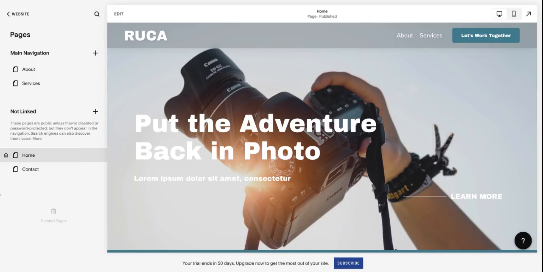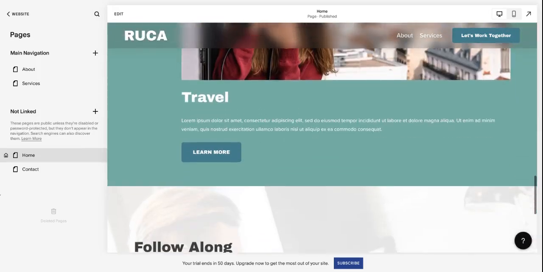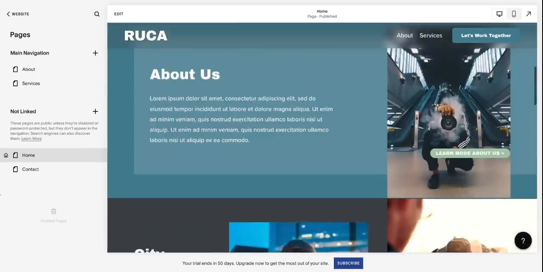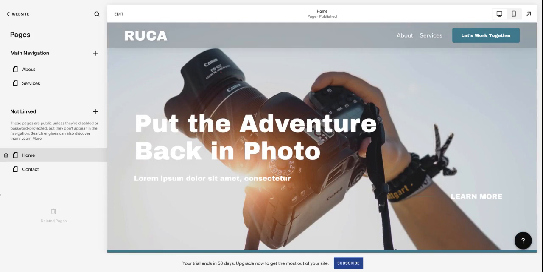Okay, that is most of the common blocks. Forms, I think that is everything. Again, the basics: there's a big learning curve to becoming a pro on Squarespace, but I think that should be just the absolute basics of everything you need to know to get started once you get your new template. You, of course, should watch the other videos that dive into more detail on each, but those are the Squarespace basics.